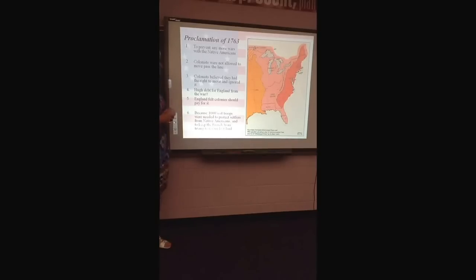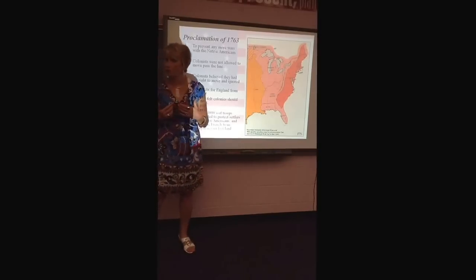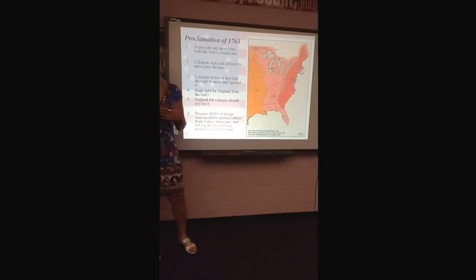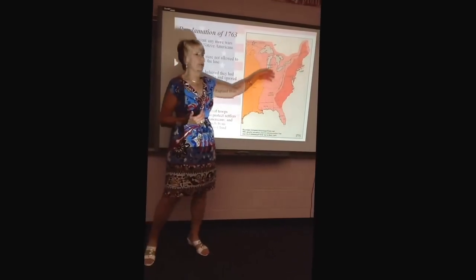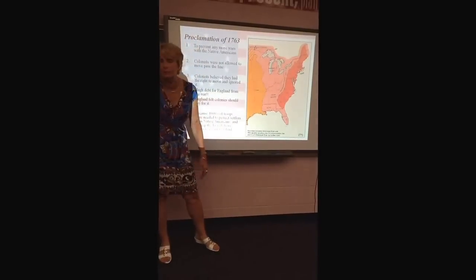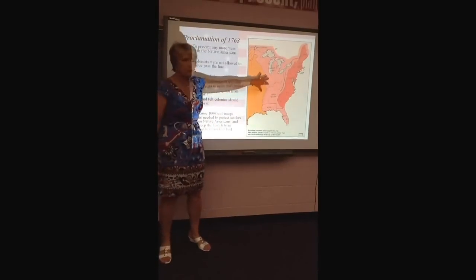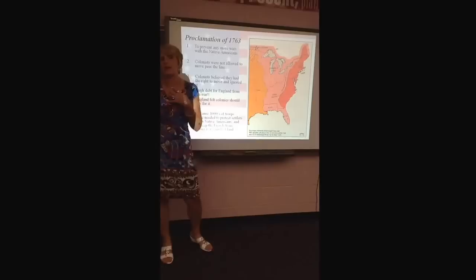The king had a real problem because the war, sending the soldiers over here, is highly expensive, and he had a huge debt from the war. Huge debt. And he's had other conflicts in Europe, and so the king has no money. And he's a little perturbed already with the colonists, and he's like, we fought for land that you guys are able to use. You should pay for this, not me.